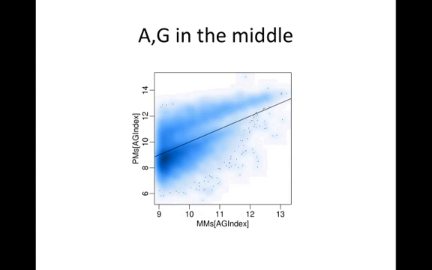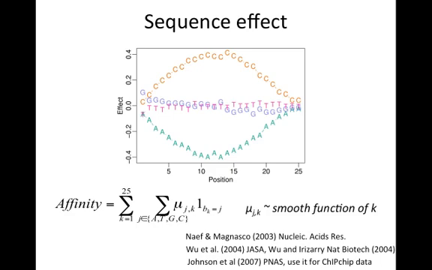So it's something that we have to be careful about. All right, so this plot here looks complicated, but it's not that complicated. What we're doing here is we're trying to see what are the effects of probe sequence on the background. So what we did is we fit this model to the yeast data, where we know that it's all background.